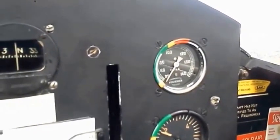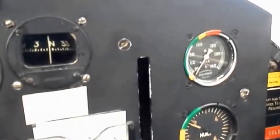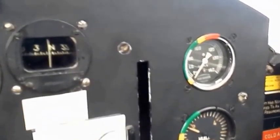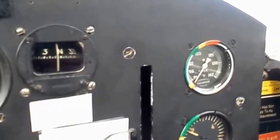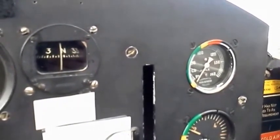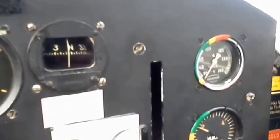I hope you can hear my speech above the engine noise. I'm just going to let the engine warm up slowly. Obviously I'm not pointing in the direction that I want to be, so I'll go through this starting up routine and then I'm going to shut down and manoeuvre the aeroplane so that I can go for a flight.